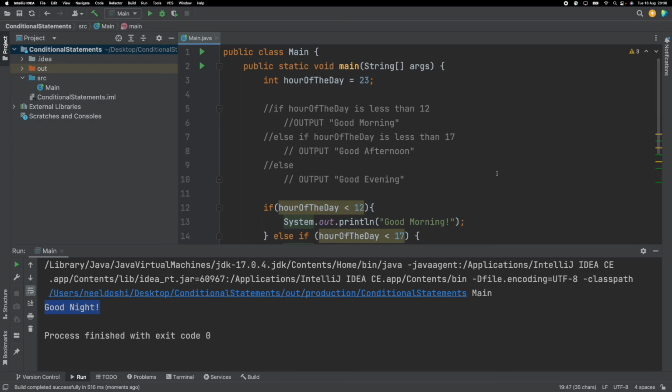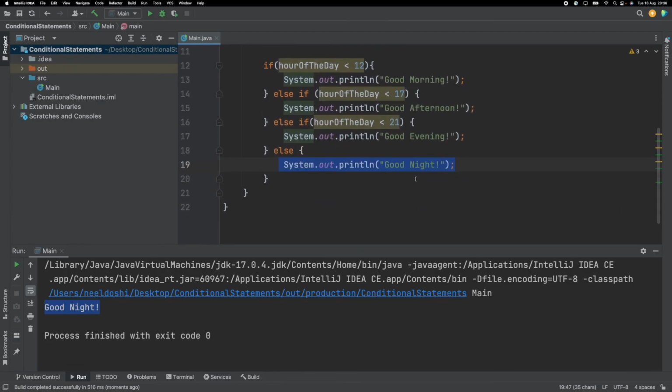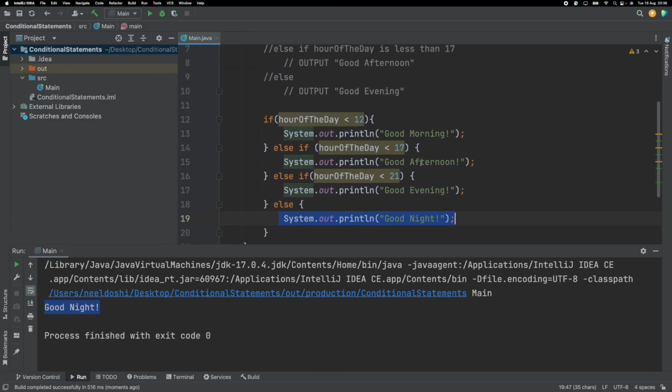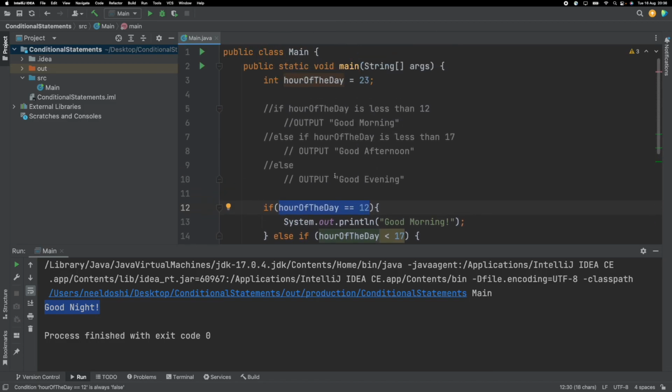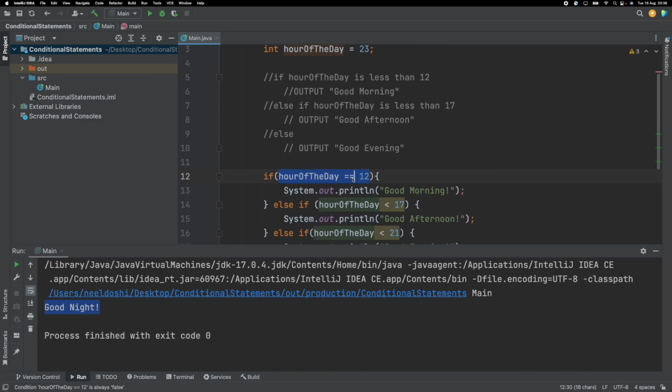Okay, so there you have it. So there's a basic look into conditional statements, which is the if, else, and on top of that, the else if statements. And we've already met some new operators. So we've met the equals equals, which means that this has to be exactly 12. So hour of day has to be exactly 12 for this to be true. We've met the less than or equal to. And as you can guess, if this is less than, this is greater than. And we can also do greater than or equal to simply like this. It's basically the inverse, right?